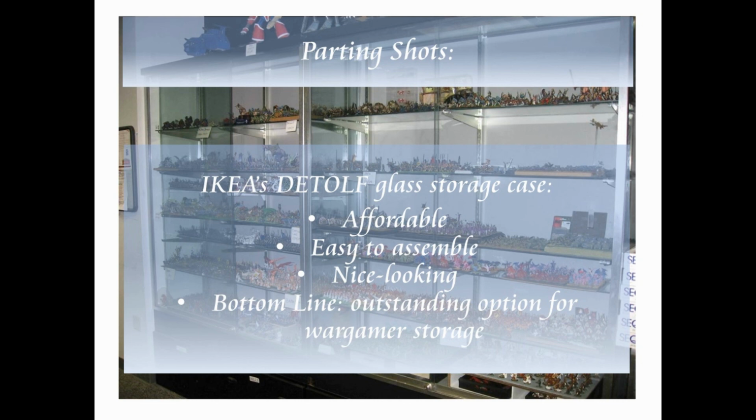The other nice thing I forgot to mention is there's a hole they leave in the top. It's about the size of a U.S. silver dollar, and if you wanted to, you could put a battery-powered or electric light in the top of it to make it look even classier. And if you wanted to light your cases and really show the models off, I'm not going to do that, at least not yet.